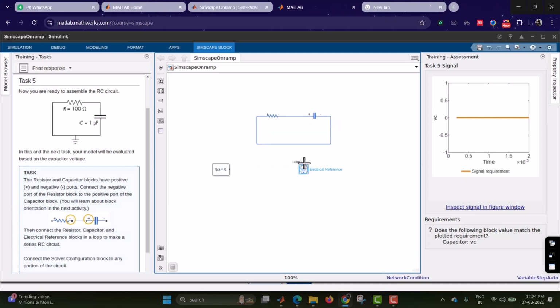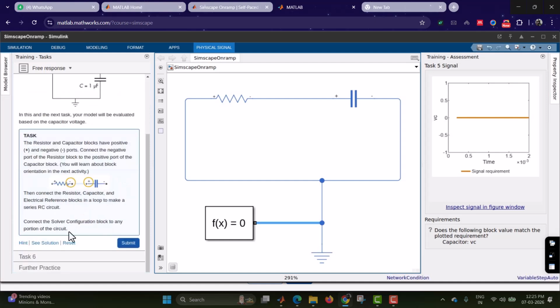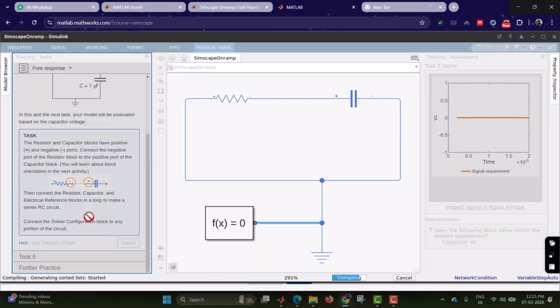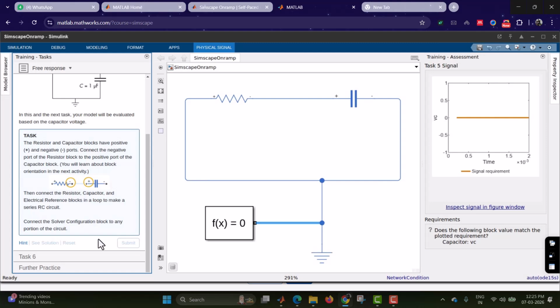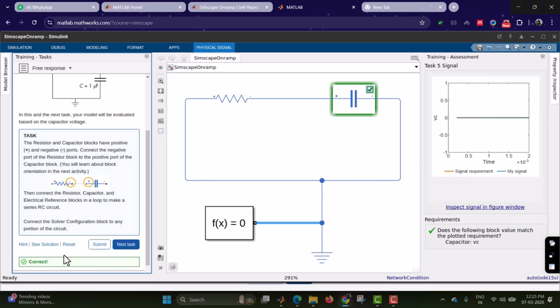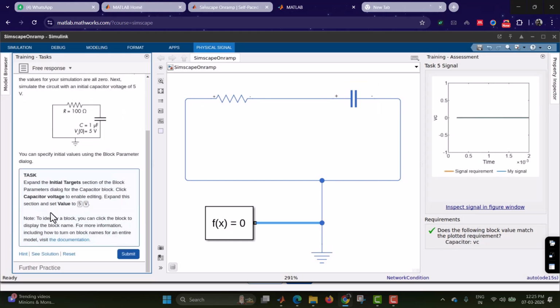And then the electrical reference and solver configuration. Everything has to be connected in this manner. Like this you have to connect and submit. Once you click on submit, it is correct, and next task.